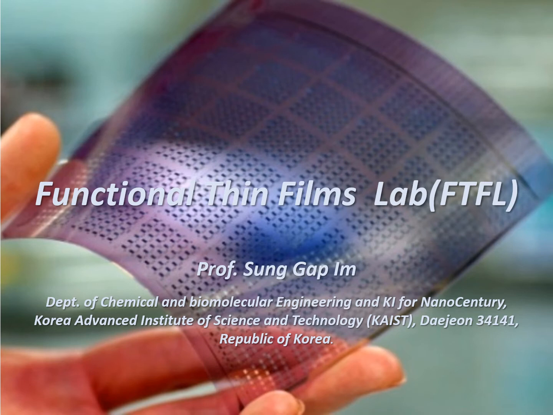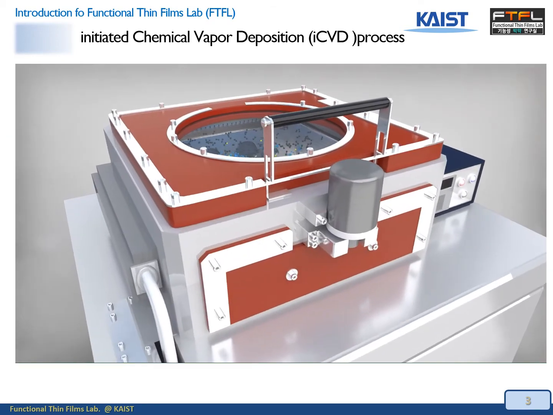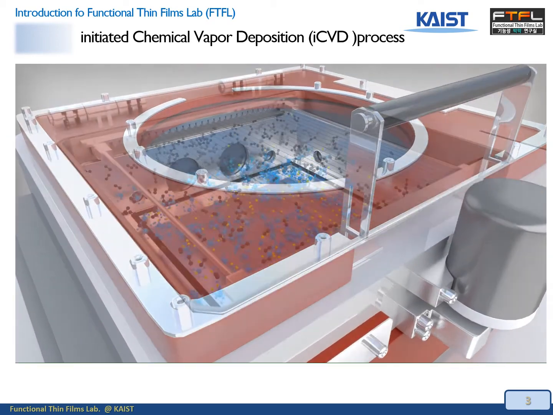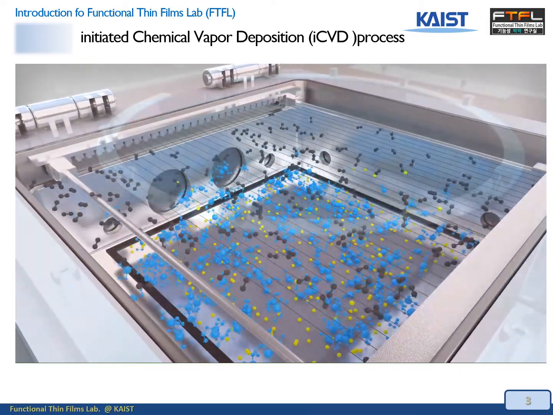This is the Functional Thin Films Lab, Department of Chemical and Biomolecular Engineering of KAIST. Professor SungGap is the principal investigator of FTFL and a leading researcher in the field of the iCVD process in the Republic of Korea. Our lab is conducting research on polymer thin films using the initiated chemical vapor deposition process.